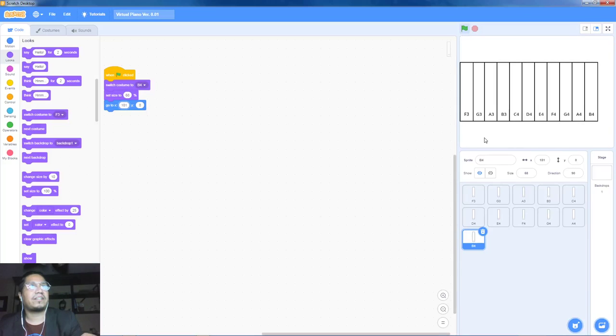I should have 11 here. 1, 2, 3, 4, 5, 6, 7, 8, 9, 10, 11. There's room for a 12th one in here. So either the size of the sprite can change, the resize of it all can change, or the hard coding can change. Hard coding is bad, and I don't normally teach this to LS2, especially not to LS1, but we've gone over it with LS3, and definitely with upper school 1.